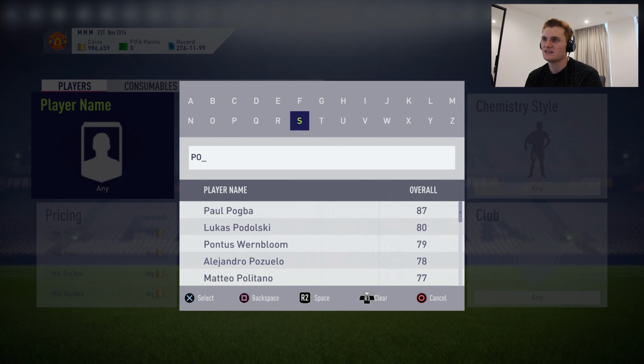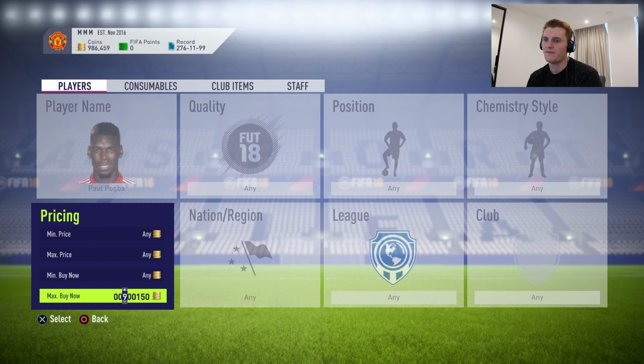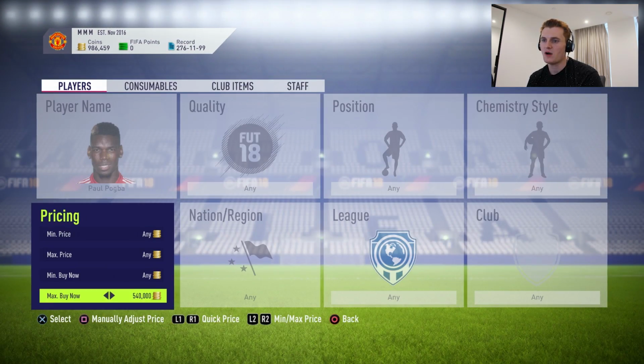We're going to upgrade the midfield. We're going to take ourselves to Paul Pogba. How much are we saying? Like 550-something, I think. Hopefully he's a little bit cheaper. Let's have a look. 540, 535. Okay, we might be able to work with that.